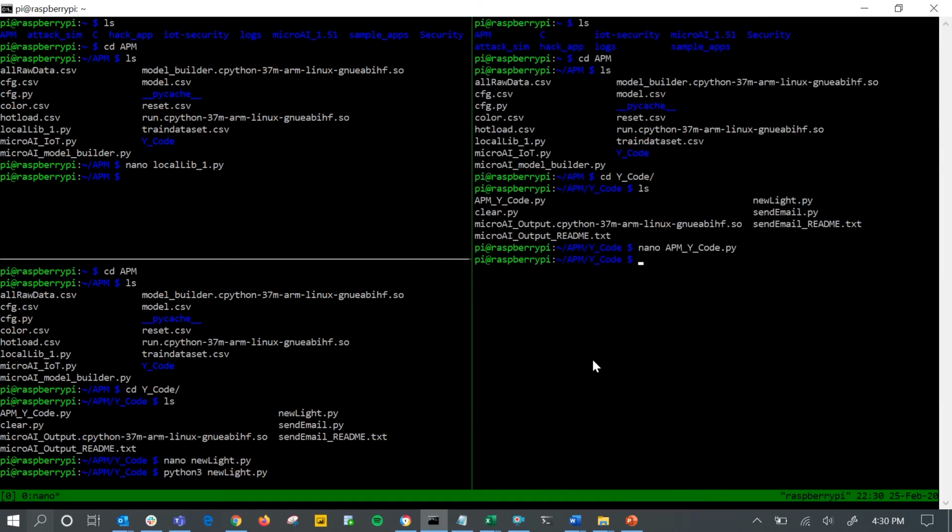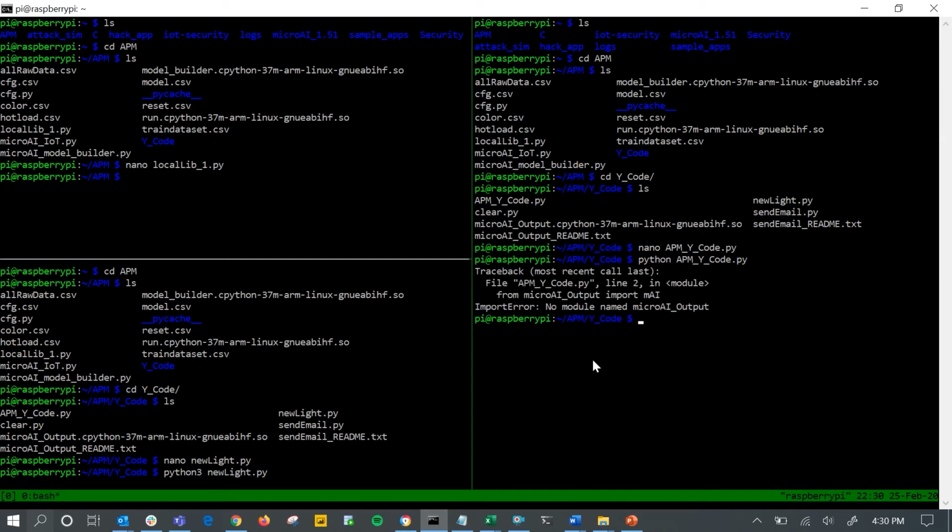So now we have an understanding of that. We can go ahead and run that Y code as well. And I'd like to note that we actually haven't started the AI engine yet, so these are all kind of filler values. And I'm going to make sure I'm running it with Python 3.